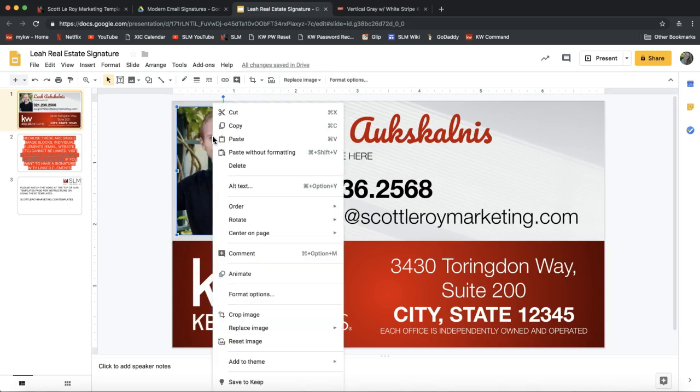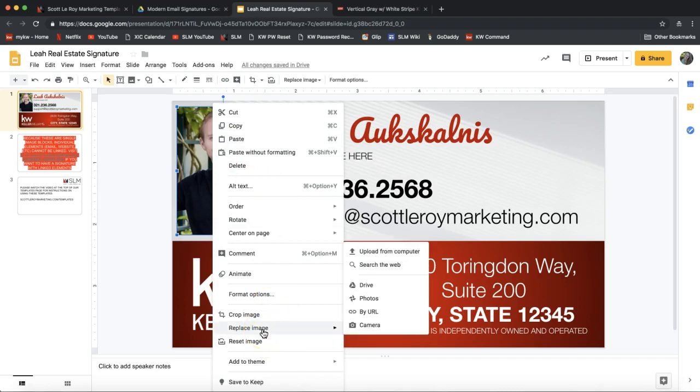And you'll want to right-click on the photo. So we're right-clicking on the photo that we want to change out. And we want to come down to Replace Image. Okay, doing it this method will keep the same formatting that the template has, and we'll just replace the image and keep that same sizing so it doesn't distort the entire template. So we come down to Replace Image, and you'll see some options here. The most popular one will be Upload from Computer, so it'll browse your computer. So again, we right-clicked on the image we want to replace, come down to Replace Image, and go Upload from Computer.